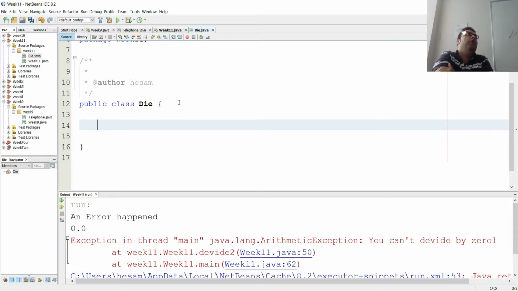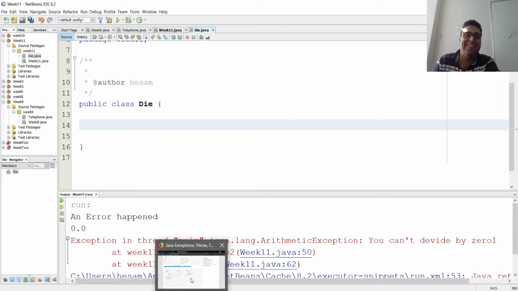The word dice, when you use it, is the plural of die. So there are two dice, like when you play dice. Dice is plural, not singular. Die is the singular. It's not killing anyone. This class doesn't kill anyone.